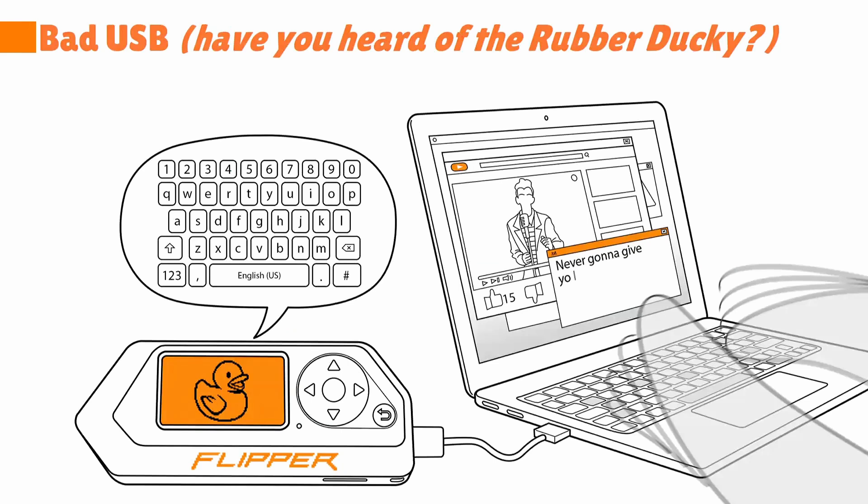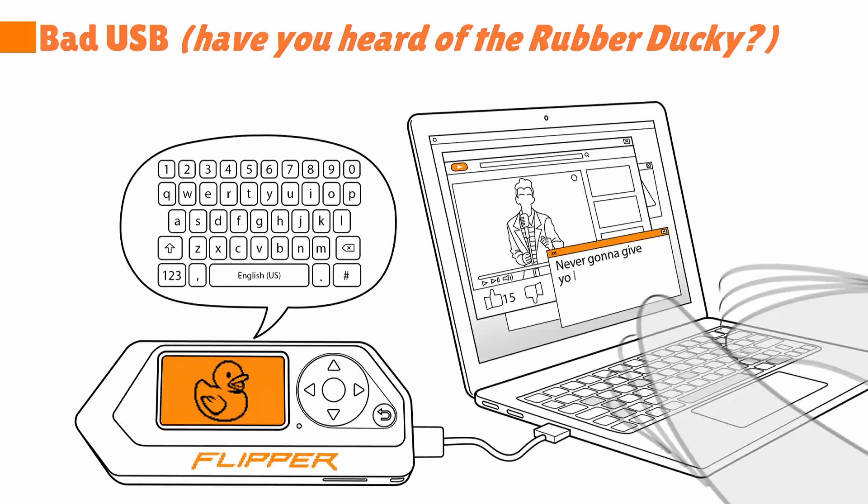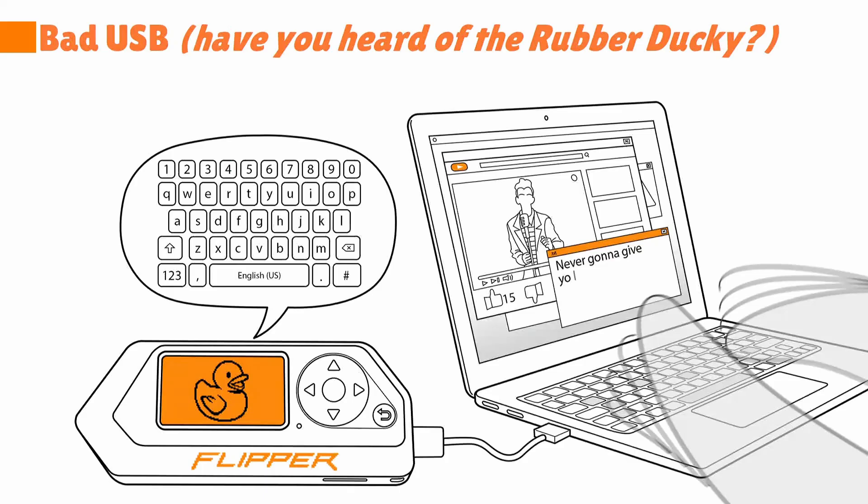The human interface device functionality opens up other concepts. Have you ever heard of the Rubber Ducky? Basically, we really like it when you can connect a new keyboard or mouse to your laptop — that's actually a big vulnerability. Once you pose as an HID device, you can inject keystrokes. The Rubber Ducky is one of those toys that can type thousands of keys in a matter of seconds. You can use it to load payloads onto a victim machine. The Flipper Zero has this functionality built in, and many payloads are already available online. The Ducky Script is very easy, so you could plug it into a target device and with one click open a terminal and automatically do everything you want — exfiltrate data, etc. — and then unplug.